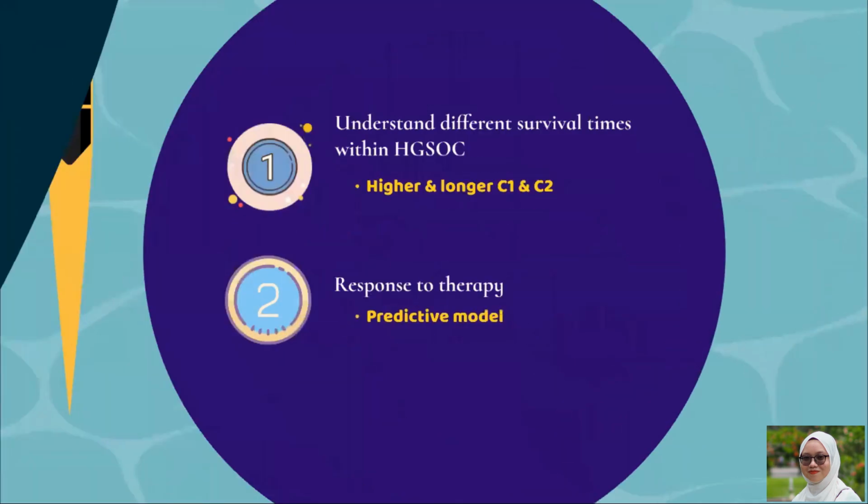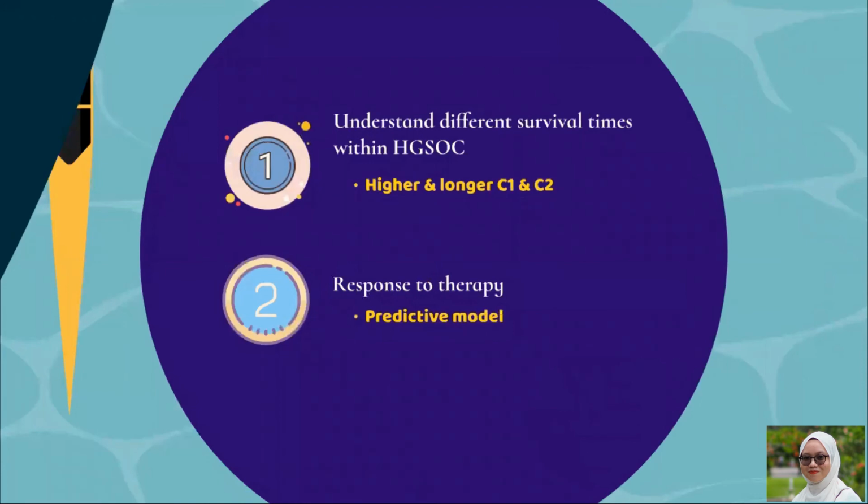Fourth is molecular methylation profiling in EOC, which is to understand and align differences in survival time between different genes. They identified four significant methylation profiles, such as C1 and C3, which show higher global methylation and longer survival. Secondly, it is to know the response to therapy by looking at the histological subtyping of ovarian cancer. Thus, molecular methylation profiling is important as it can be used to build predictive models to communicate personalized response to therapy.